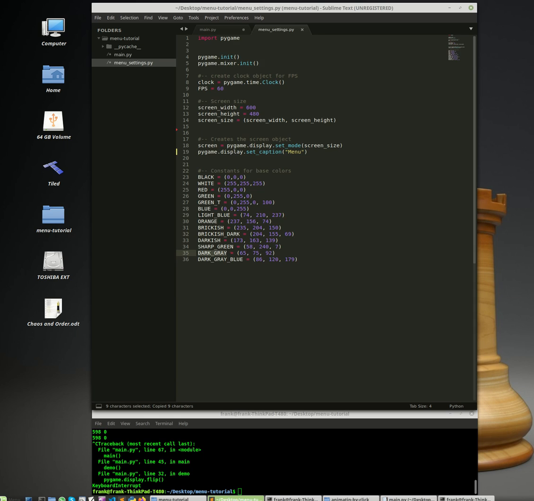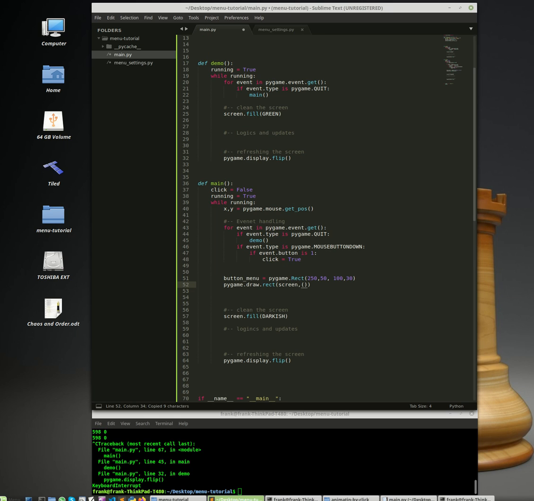Okay, the color will be dark gray, and it will be this rectangle button_menu. So we just copy here.